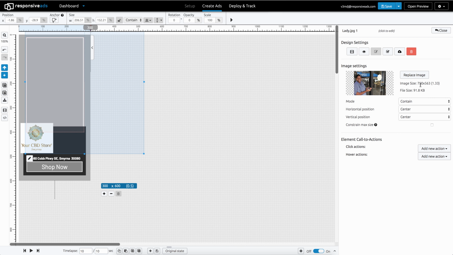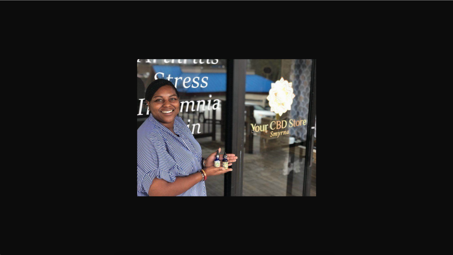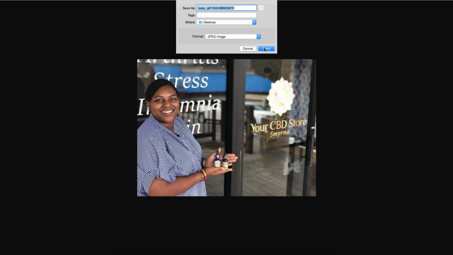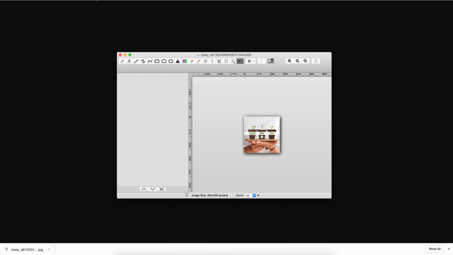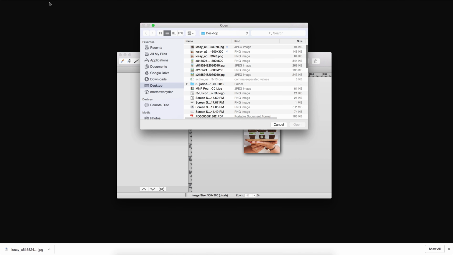However, what we're going to do is download that image from here. Look at that, it's quite big. So we're going to save this image, save image as, and save it to our desktop. I'm going to open it up in a Paint program. There it is at the top there.